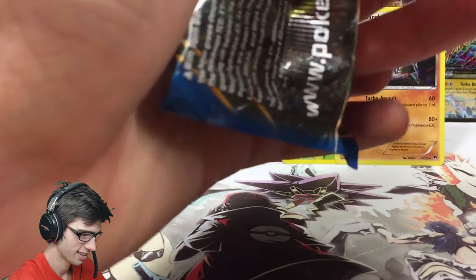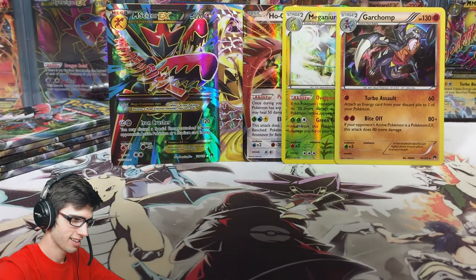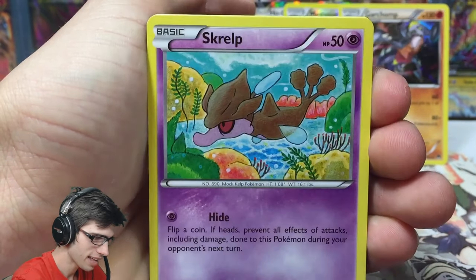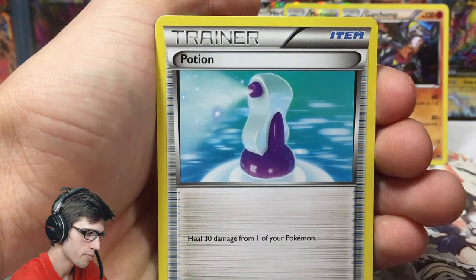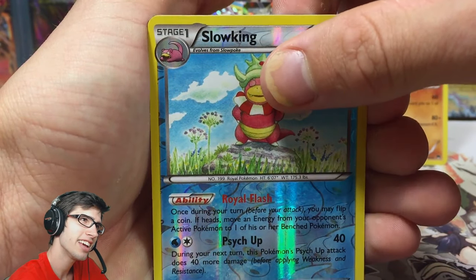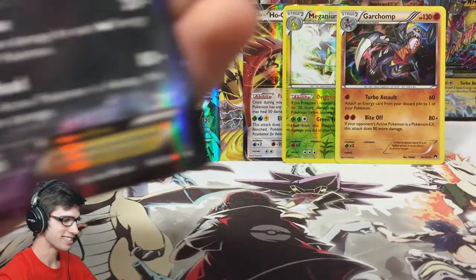Greninja Break. I wonder. Hold on, I'll just look at the code card, that'll tell me what I get today. You guys don't know, but I know, I don't even need to feel it. That is so bad. We got Petilil, Skrelp, a Corsola, Rattata, Cricketot, Potion, a Frogadier, Bursting Balloon. We've got a reverse rare Slowking, nice, and yes, a Darkrai EX, nice.